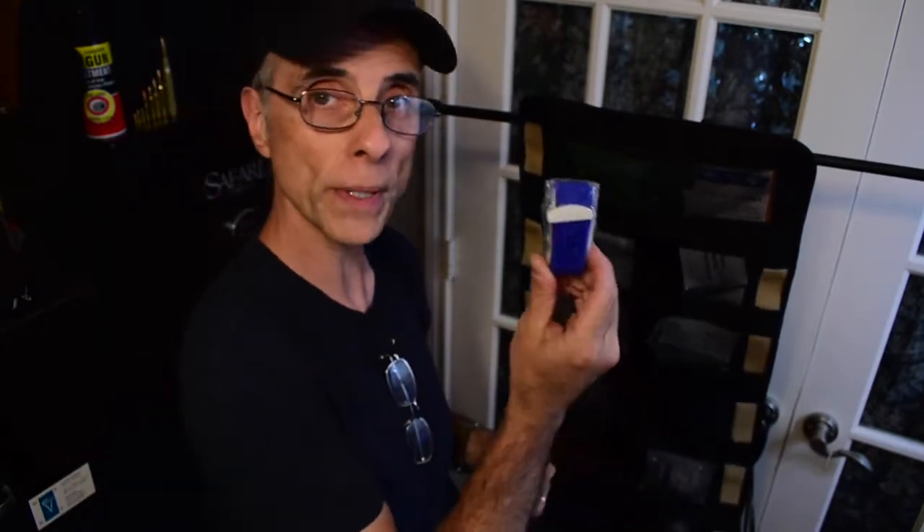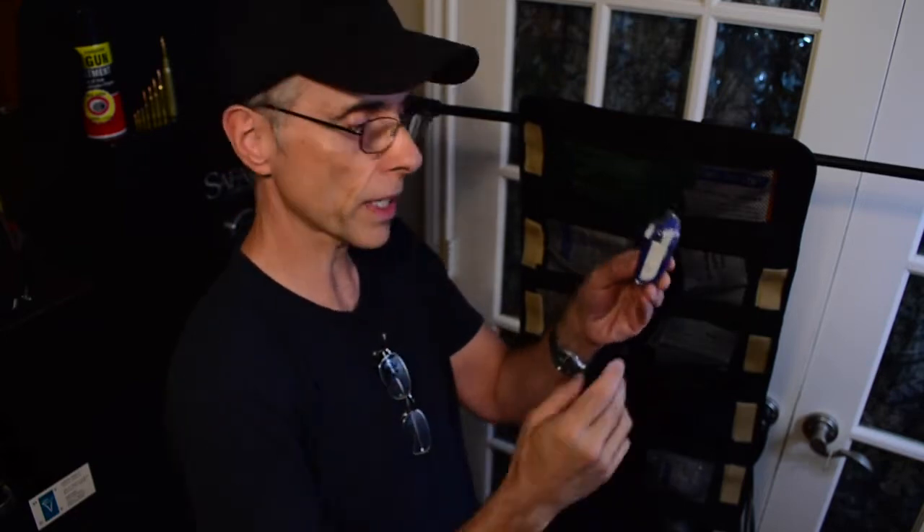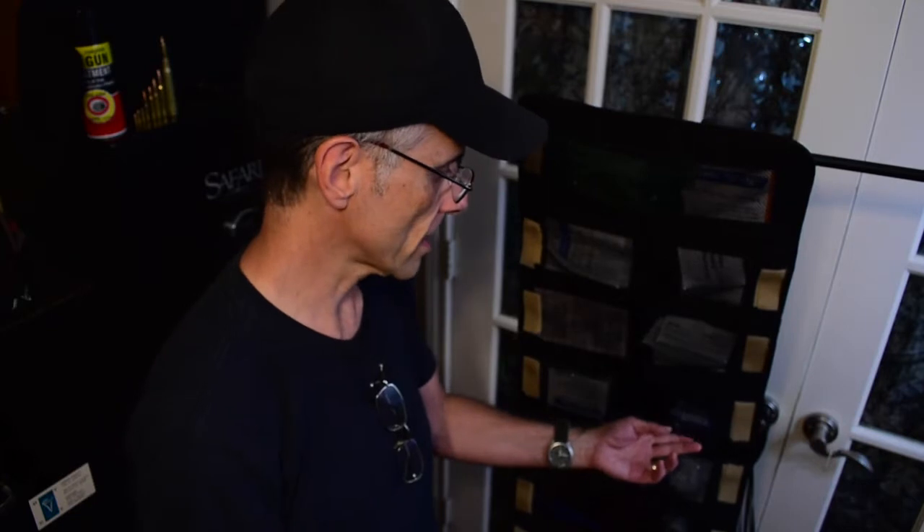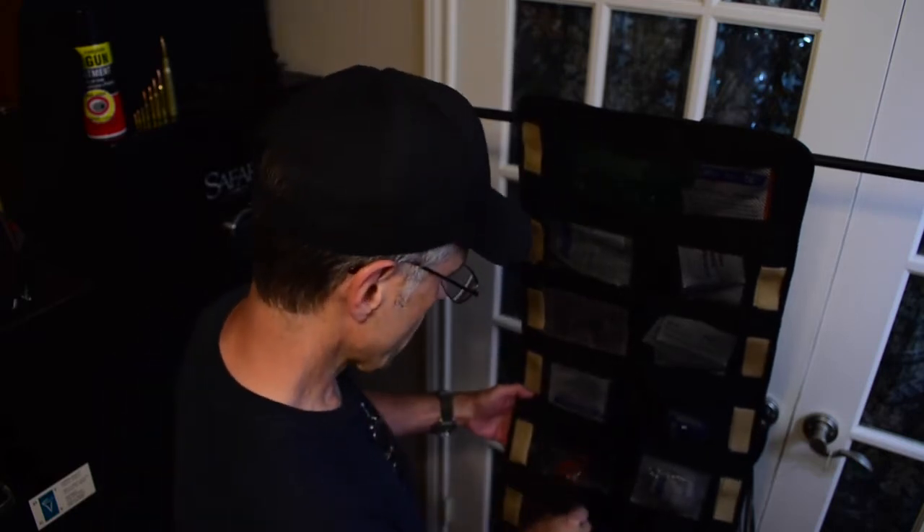It comes with a tourniquet — a different kind than one I reviewed before. I haven't opened it yet, but maybe we'll put the two tourniquets side by side in another video and give a little bit of instruction. I'm not an expert on tourniquet use, but I will say that in an extreme emergency, use a tourniquet. Unlike what some say — don't use one, you might lose a limb — I would rather lose a limb than lose my life if I know I'm bleeding out. Train with it, understand how to use it, and don't be afraid of it if you absolutely need it. That's just my two cents. I'm not a doctor, just a guy that doesn't want to die unnecessarily.